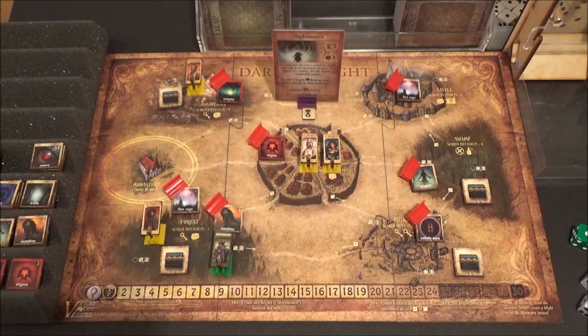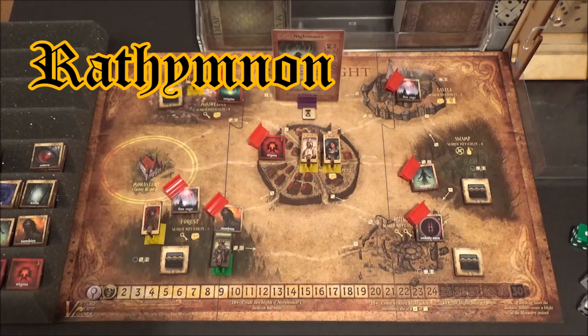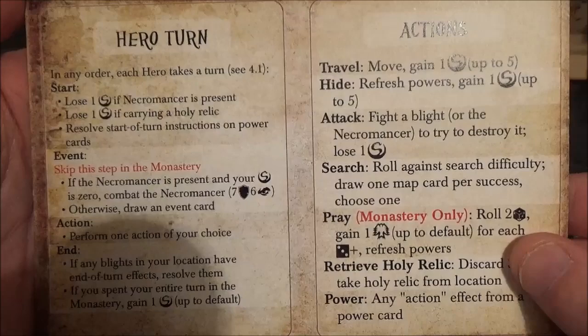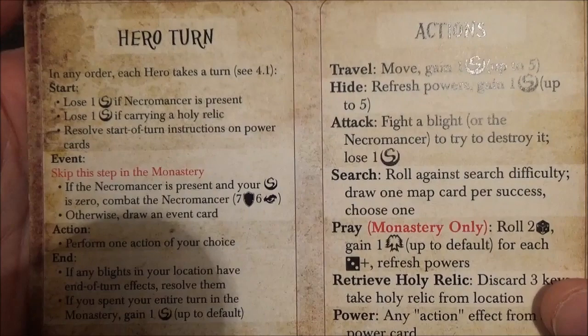Okay, so our first player is going to be Rathymnon. So we'll turn over his counter, so he's now on the moon side. And let's have a look at the hero turn. So here we are. In any order, each hero takes a turn. So we've started with Rathymnon. Lose one secrecy if the necromancer is present. He isn't. Lose one secrecy if carrying a holy relic. We're not. He's got no start of turn instructions on the power cards.